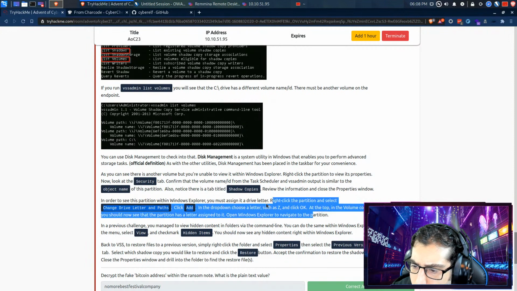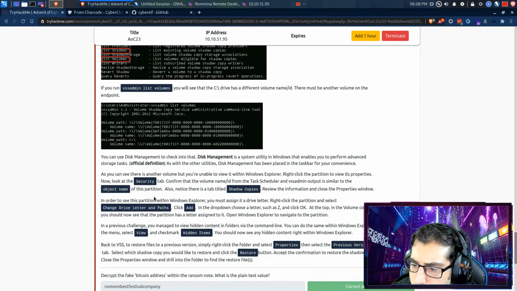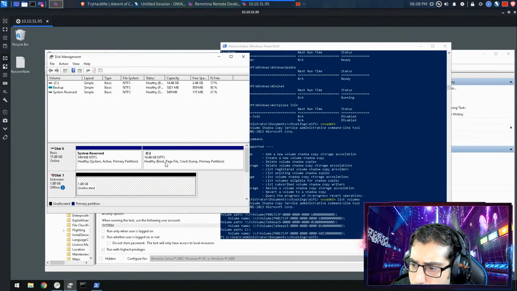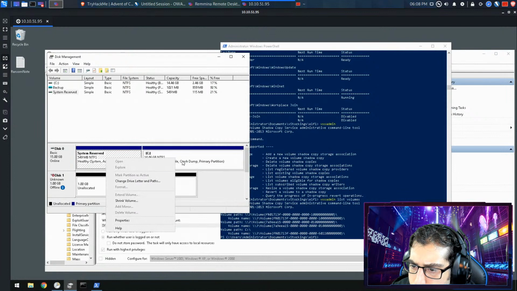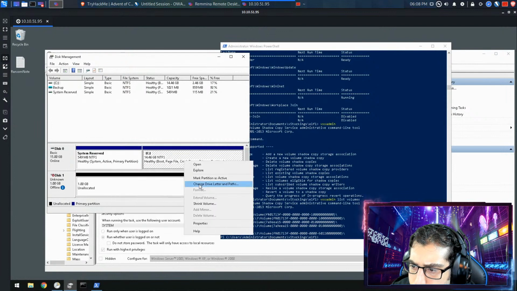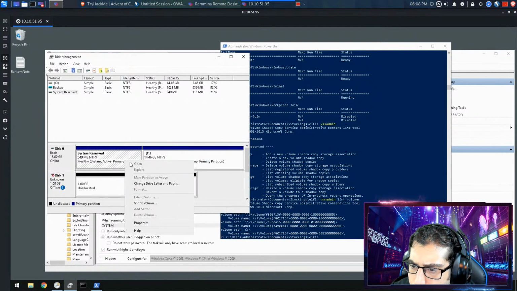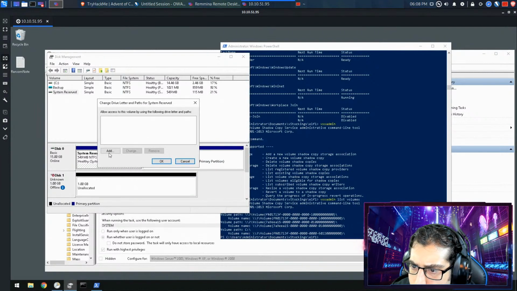Right-click the partition and select Change Drive Letter and Paths. Okay, well, the only place I can do that was here. Unless it was this.